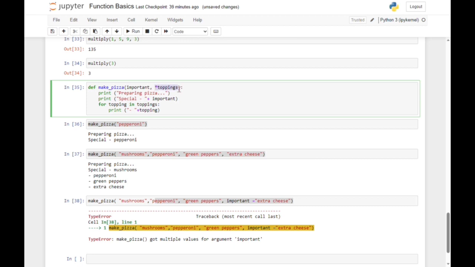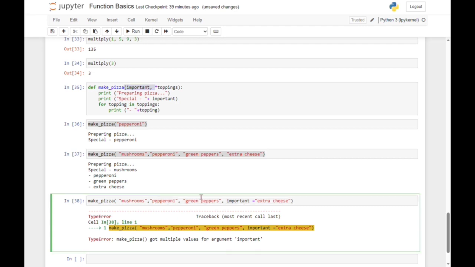And this asterisk toppings means after important, every other thing is a collection. But here we said that important is cheese, but at the same time we gave this collection. This is a keyword argument, which we'll still talk about, but these are groups of a collection of arguments. Let me put it that way.